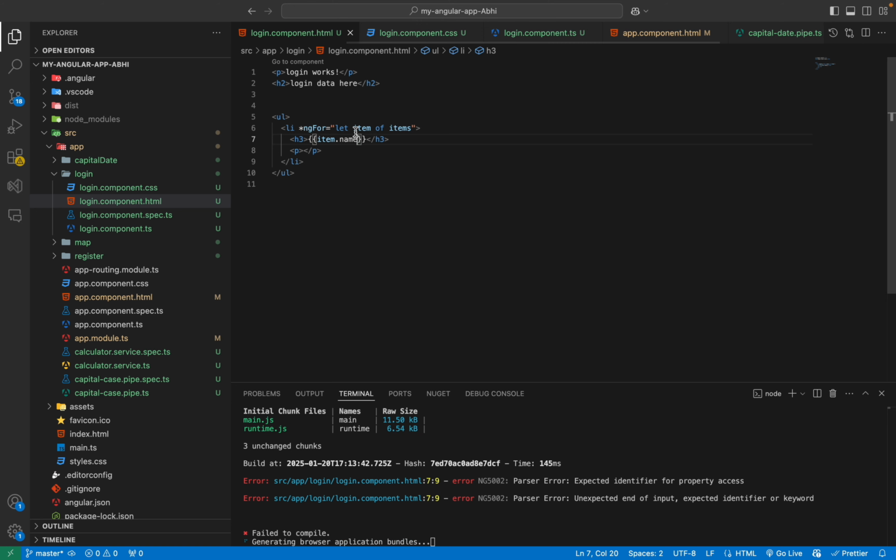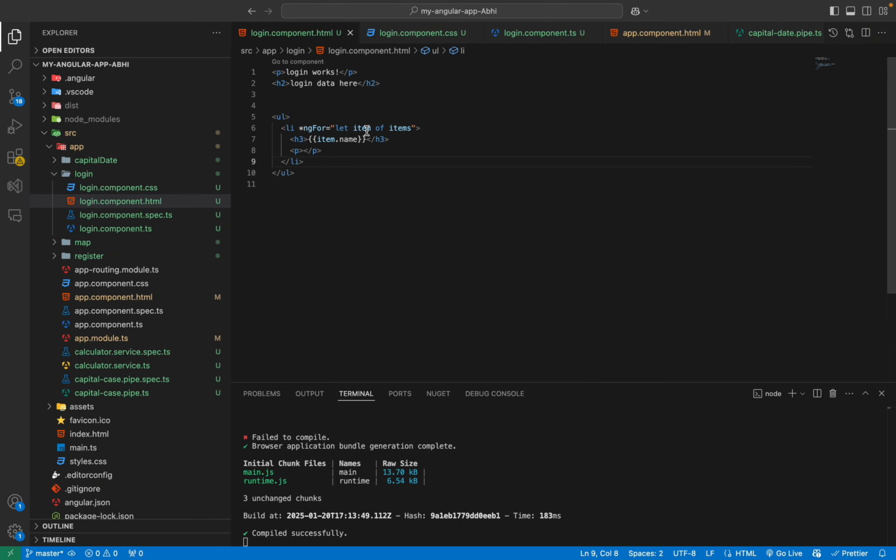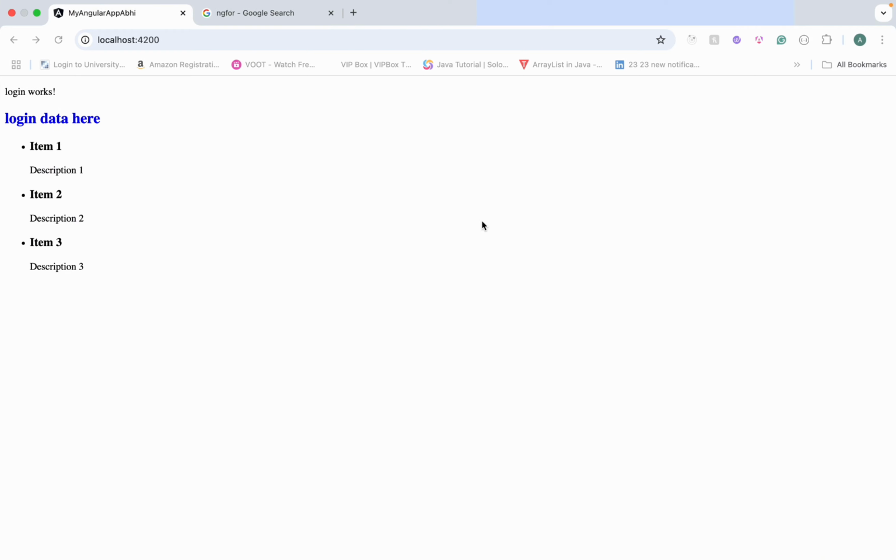So that is why it's useful. It gives access to all the properties in the object. And here we have access to our description. So we can print both of them, right? And if we go here, you can see that it looks pretty good. And you have all the details you need, which is item, description, and so on.